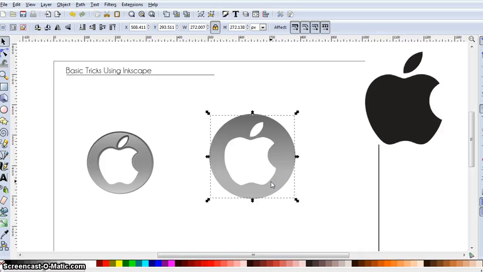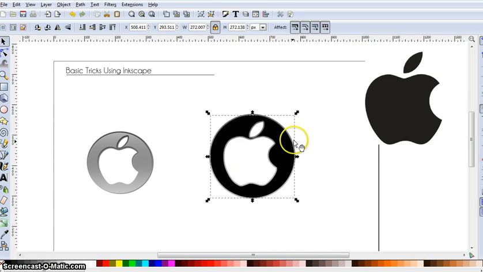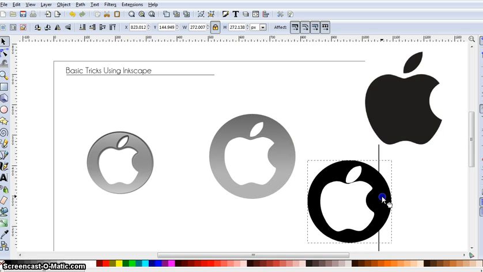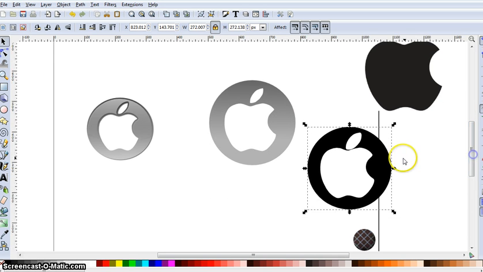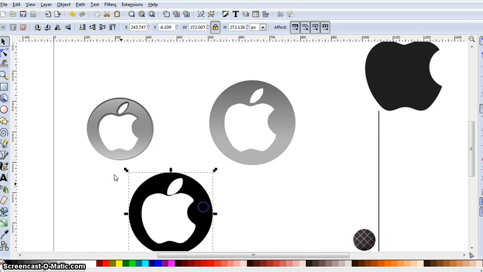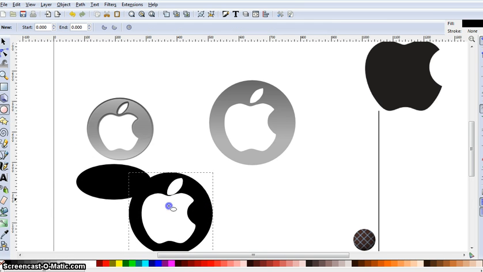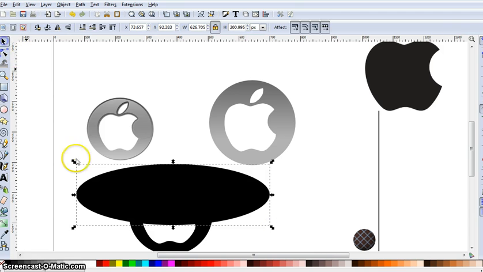So I've pressed Control and 9 twice, and then I'm going to turn it to white. In fact, that's a lie. I'm going to turn it to black. I'm going to pull the shape off. Don't be too concerned if the apple's a little bit rough, that's not important. Then I'm going to get an ellipse and drag it over the top.